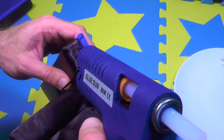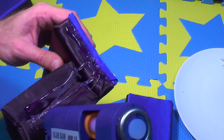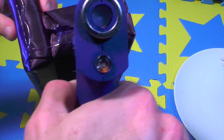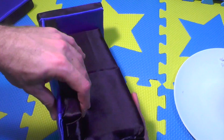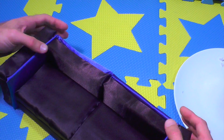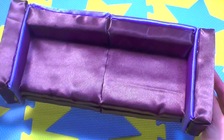All we have left to do is the armrests — same process, just glue it together. In this part you can play around with color; in this case I put the accent color on the inside, but you can put the accent color on the outside. You can do that with the backrest as well. Whatever color combination you use, you can create a really great effect. And we are all done — it looks amazing, elegant, chic, and most importantly, very easy to do!